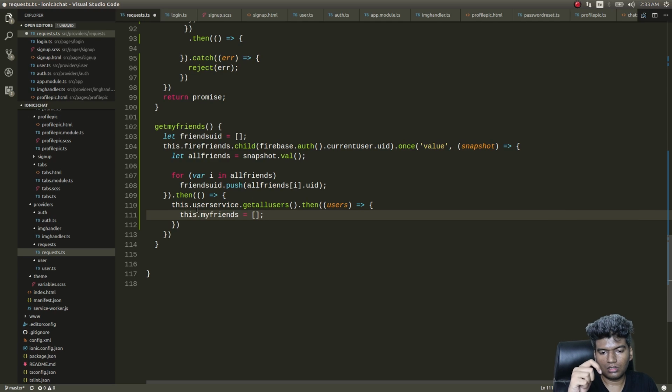The optimal way is different, but I'll do this using for loops so that you will easily understand.